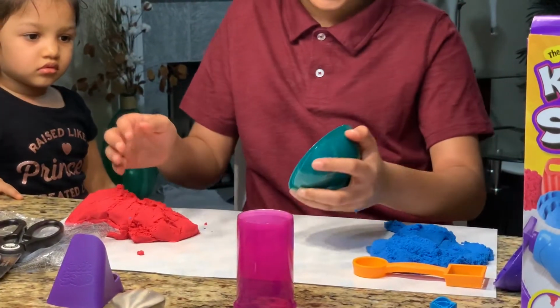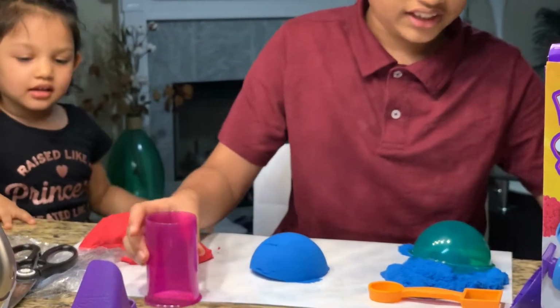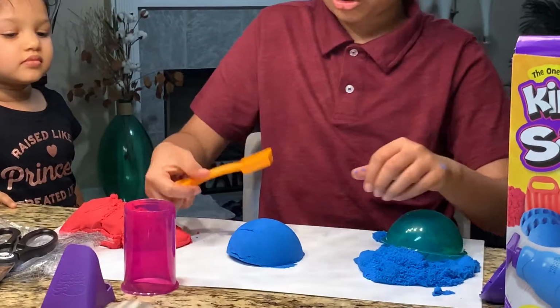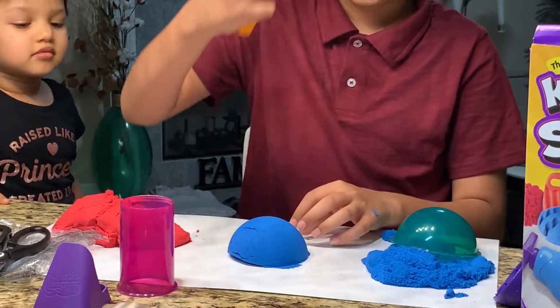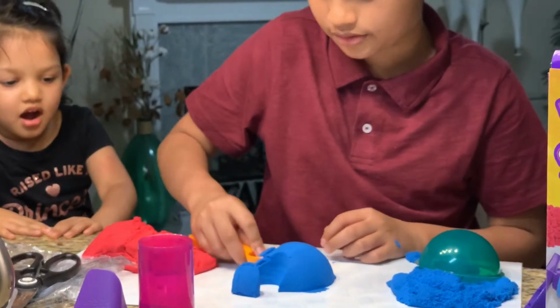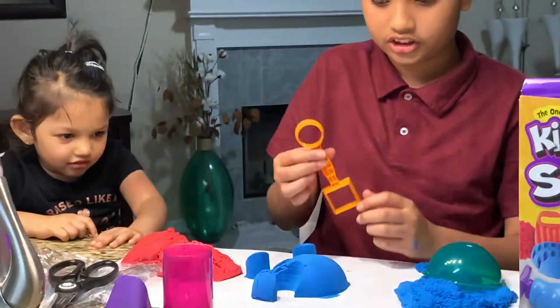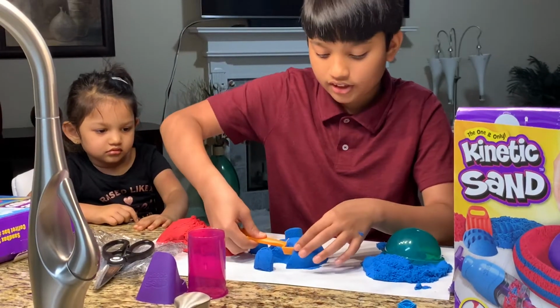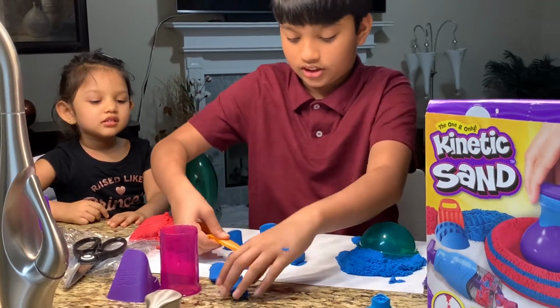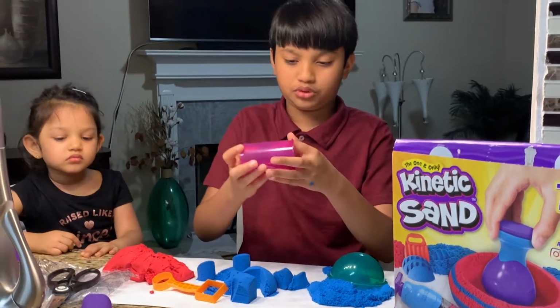Okay, ready, guys, in 3. Just had to come out. Okay. So now, let's see that mold. Let's try this side. Oh, okay. Now I get what this is. This is what you can use to make a circular kind of thing. And this can make a mold.